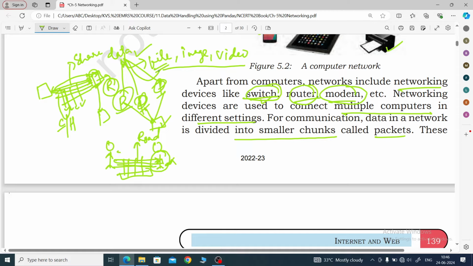Suppose this file is divided into 5 parts. For example, 5 packets means packet 1, packet 2, packet 3, packet 4 and packet 5. It is not necessary that packet 1 will reach first, then packet 2. They are using different routes, and any one can reach first, in any random order. So that is why the hacker and cracker will not understand that. They got only half the data. It is useless.